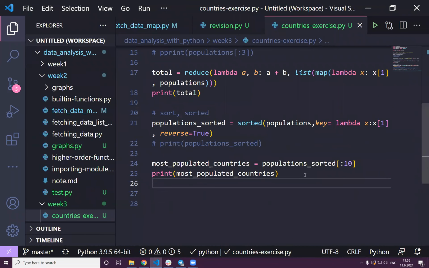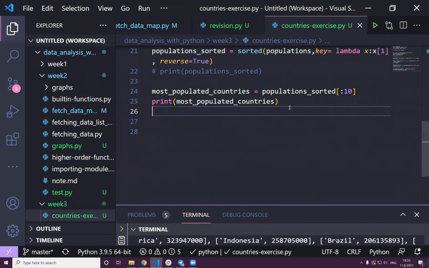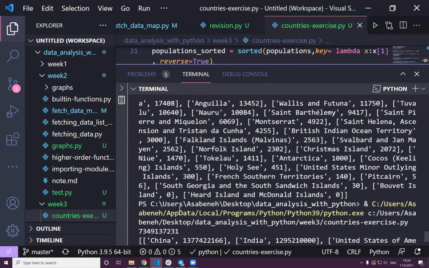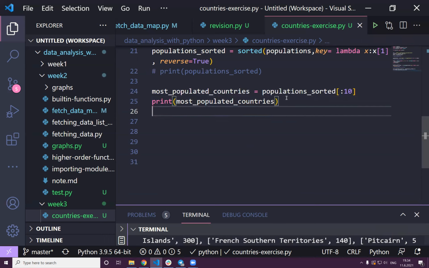Let's move on. So now we can actually visualize it. Okay, great, time to visualize. So now we have to get the X value, the Y value. How do we get the X value from here? Okay, what does that X value mean? Guys, tell me. The X value is actually the name of the country. The Y value is the population. Great, let's do that.